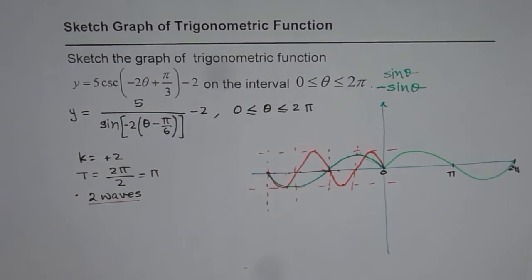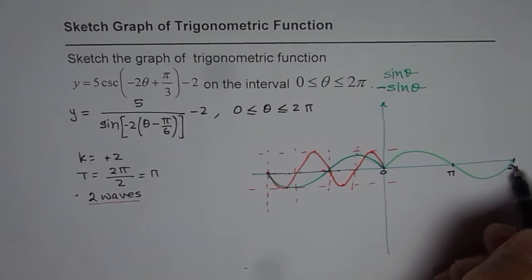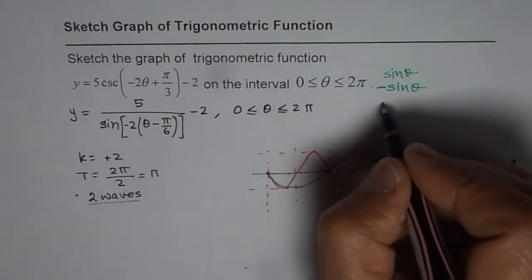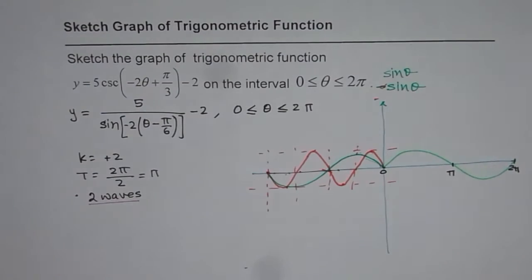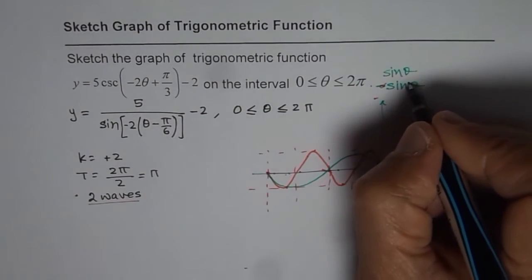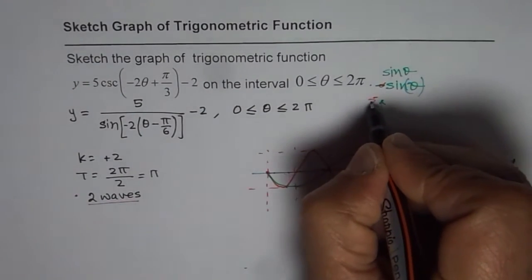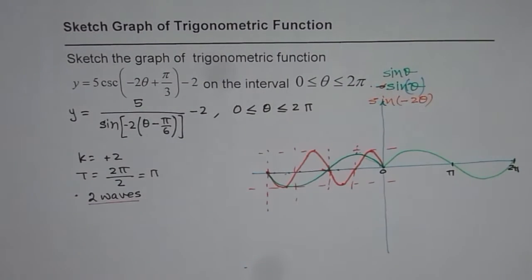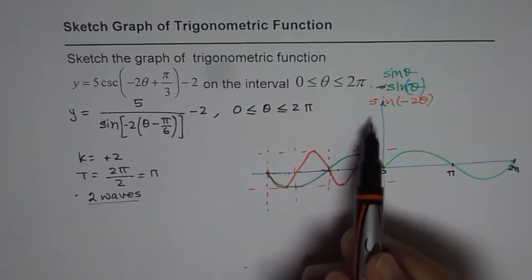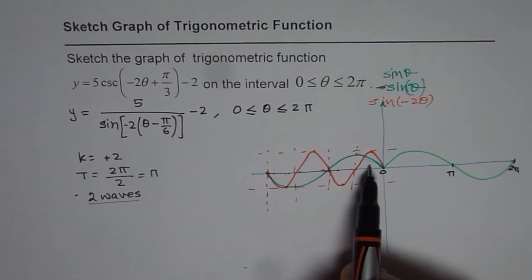Okay, not bad. So these are our two waves within a period of 0 to 2 pi which we considered. I should have written a minus here, but both are the same thing. Let me write this as sine of minus theta to be very precise. I did not reflect it on this axis, correct? Now this one is sine of minus 2 theta, with the minus inside because we did a horizontal reflection on the y-axis. So we get two waves. The time period is now pi, as expected.